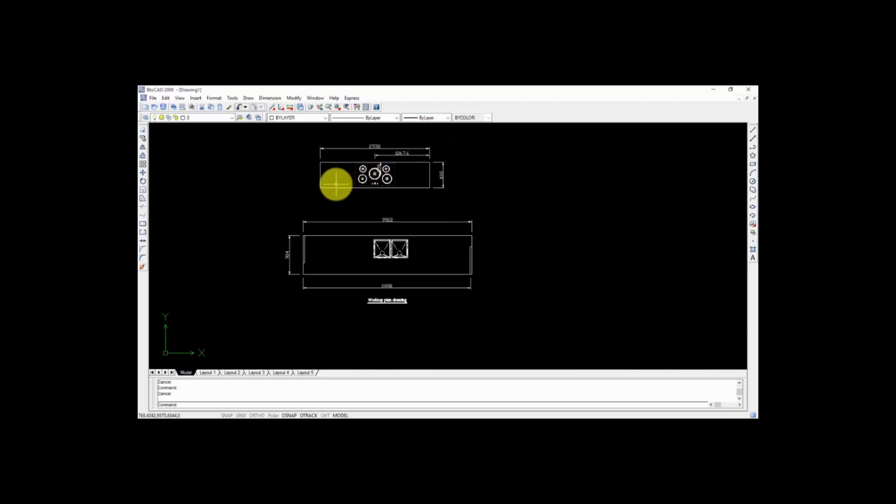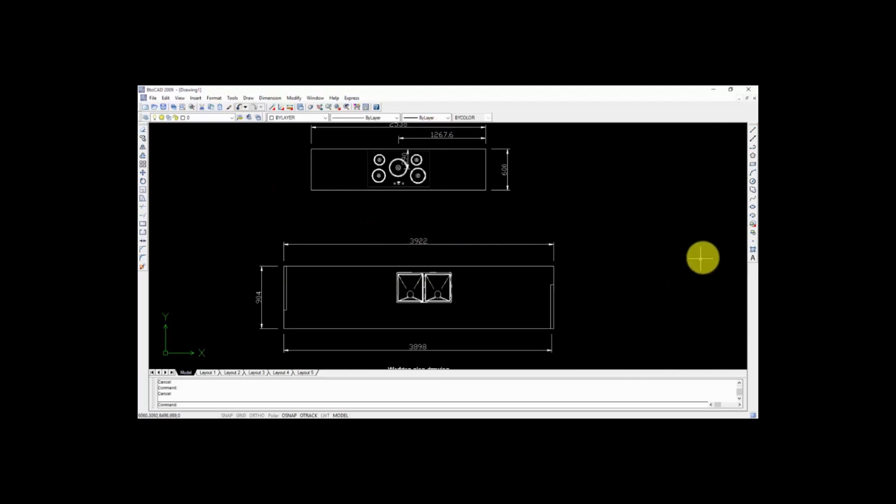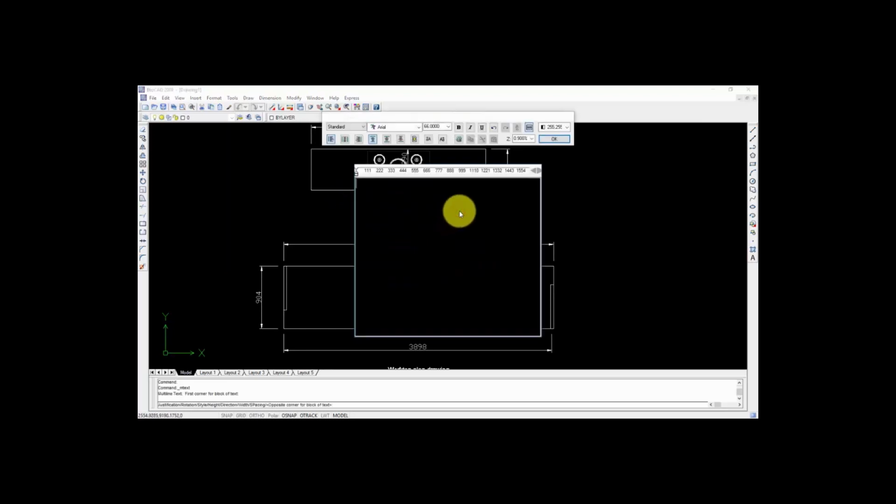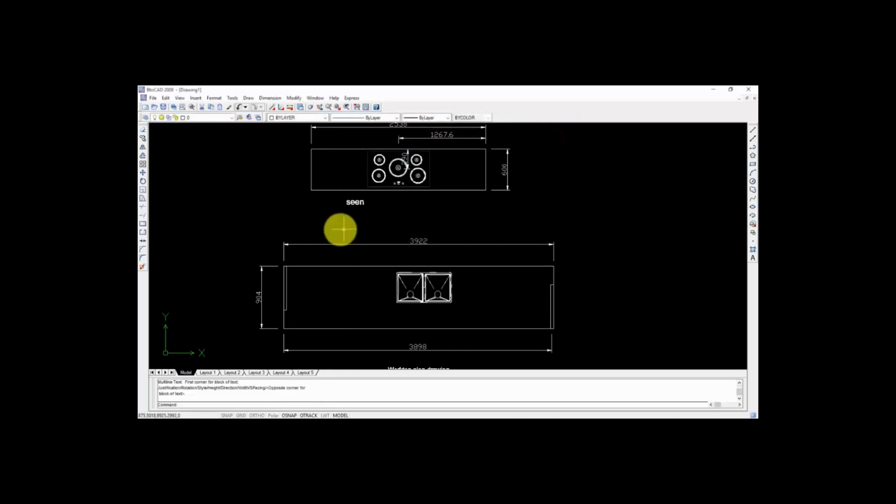Basically with this you can add writing on it so that you can tell where the edges are seen. So we use our text name section down the bottom here, draw a little box, it comes up with this, change that to 85 so it's nice, and then I want to put scene. And then go OK. Drag that to the middle.